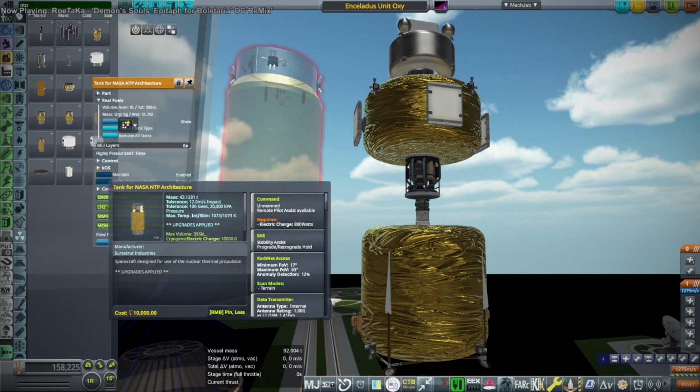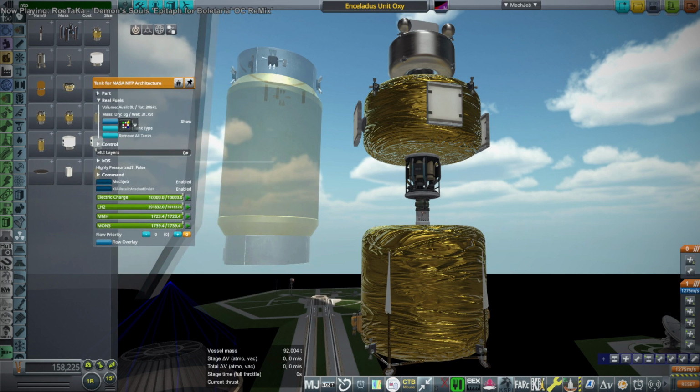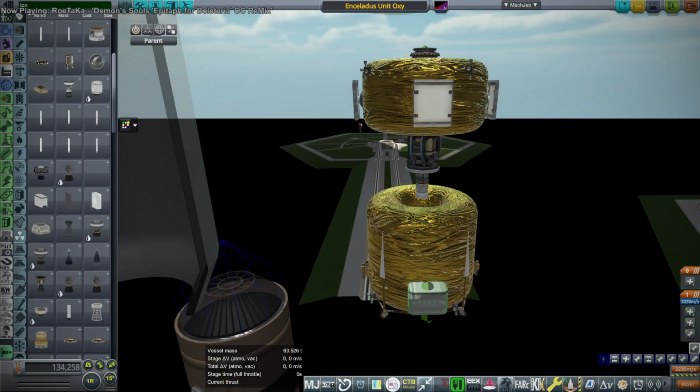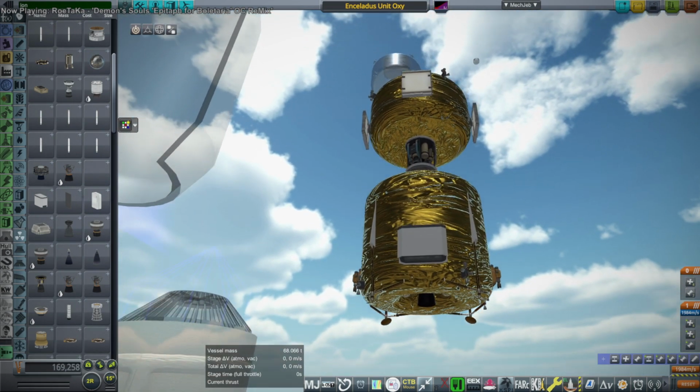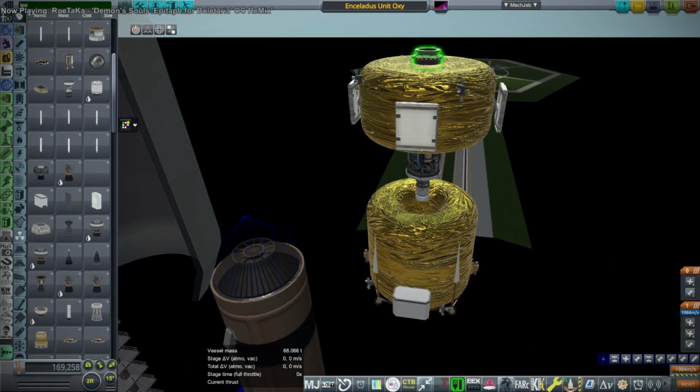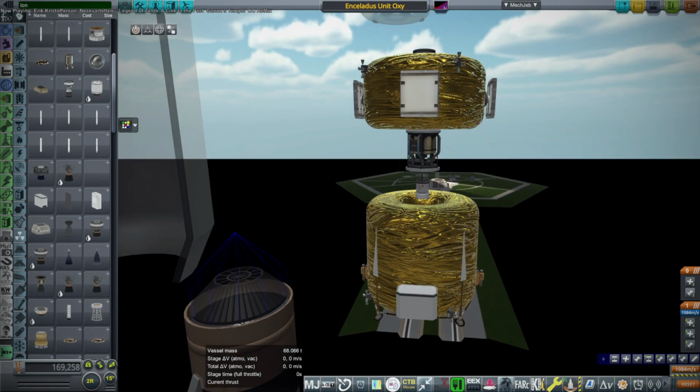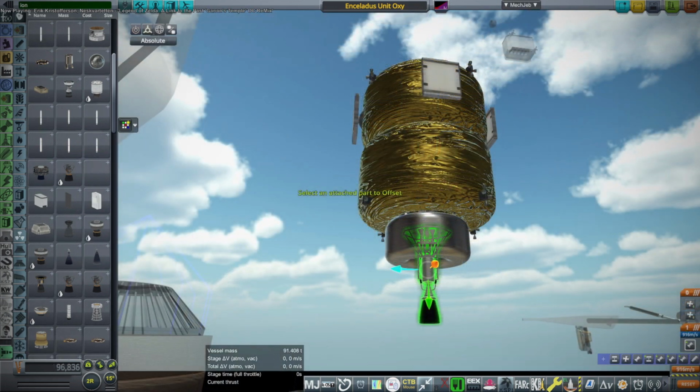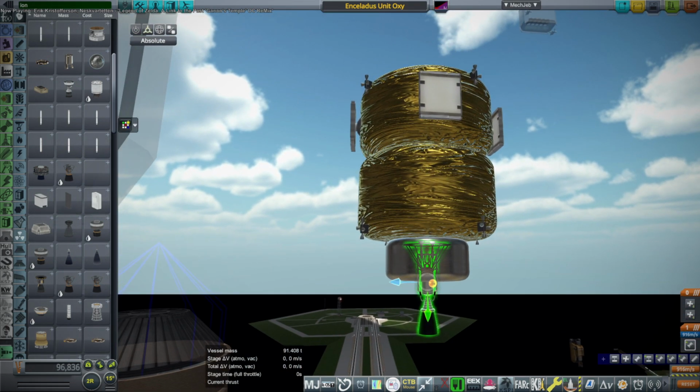Now, the purpose of the Enceladus in-situ resource utilization lander is to refuel one of these tanks, the tank for NASA NTP architecture, which means about 400,000 liters. So that's our goal. Previously, the ion system used xenon, but I decided to change that to oxygen, even though oxygen will be less efficient, less ISP, and also less thrust, because we can replenish the oxygen at Enceladus. Enceladus has the water, we split it into hydrogen and oxygen, and so we can use the oxygen for the ion engines while using the hydrogen for the nuclear engine, which is at the center of this lander. So then we use everything.